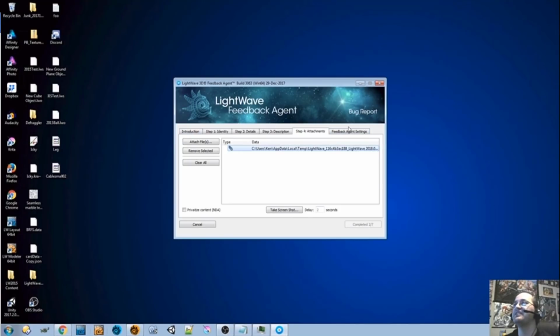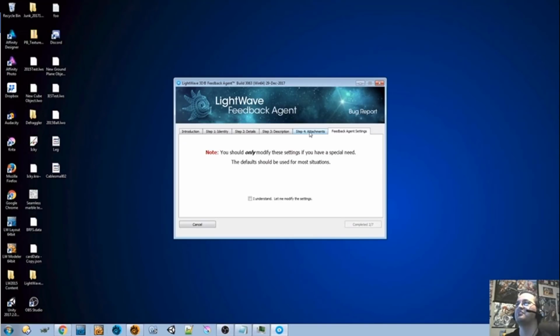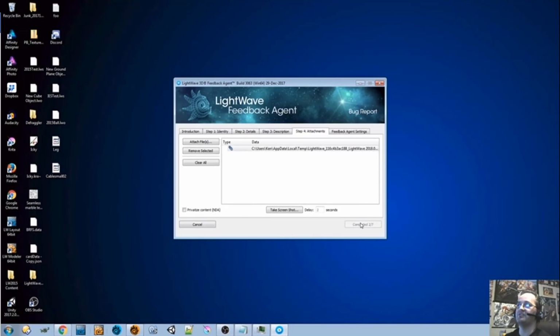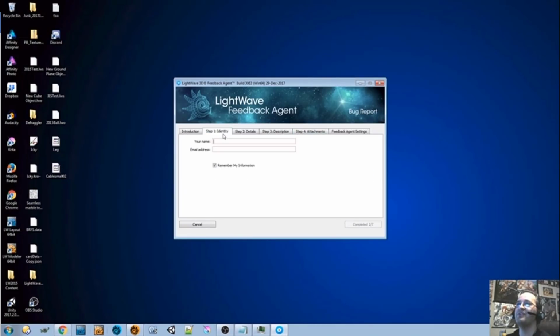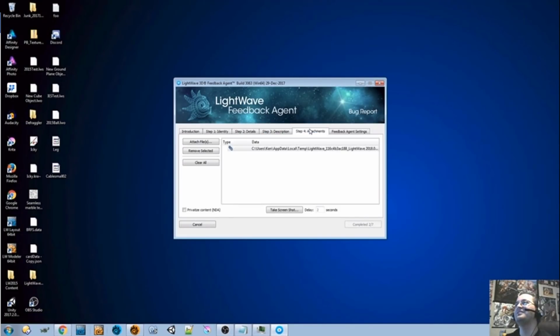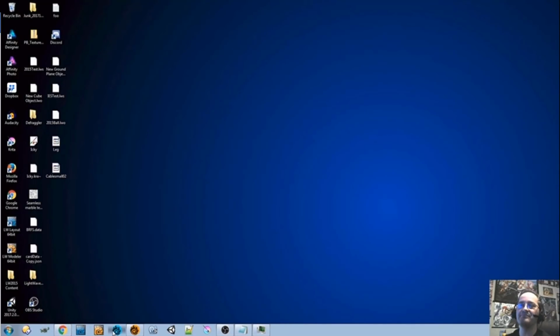Once all this data's attached, you can click NDA if you don't want that viewable by other people. It'd just be internal to the team. Once all the data's in there, you don't need to change anything else, so don't bother. This will open up, you can click the button and it goes up to our system and gets logged in, and you'll get an email back telling you that it's in the system, and then you'll get an email when we've fixed it. So this is the feedback agent. If you get a crash or you have a bug or a feature request, use this, please. But I'm not going to use it right now.